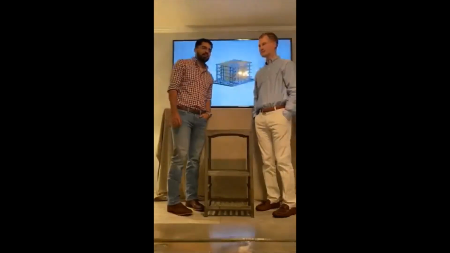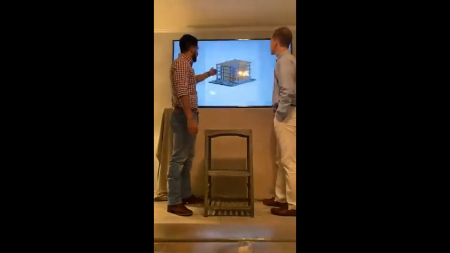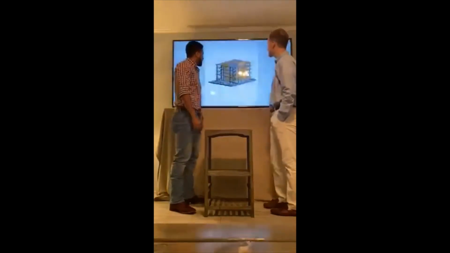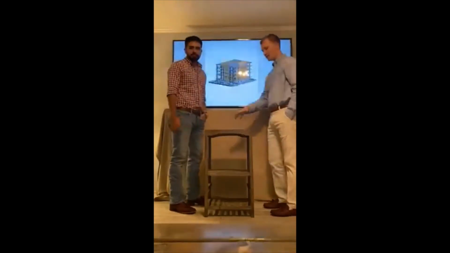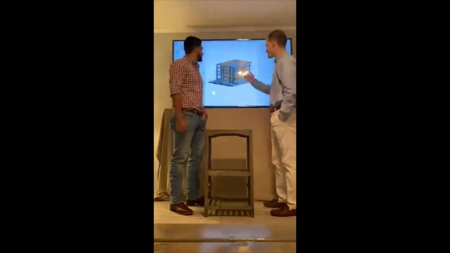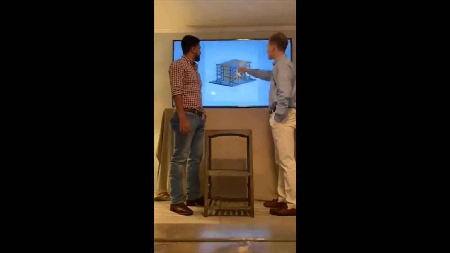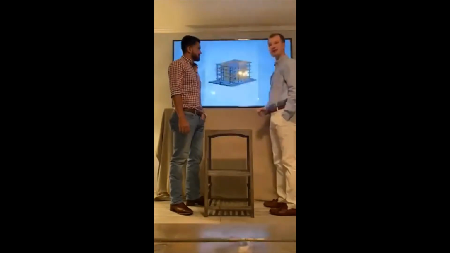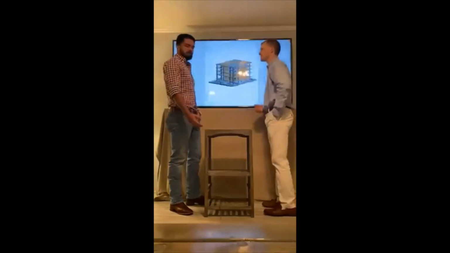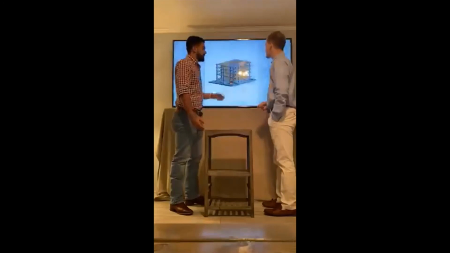Behind us, we have a photo of a 5-story office building. So Conway, can you please explain this to me? Of course, very much like this structure here. In this structure of the 5-story office building, we have columns and girders, but I'm not really seeing any beams here. So if we don't have any beams, how is it being held up, Conway? Can you explain that to me, please?